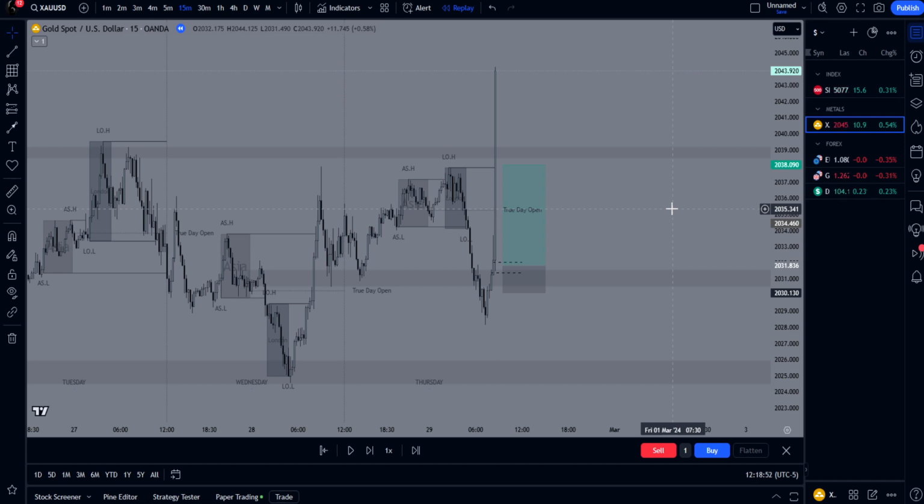So the lesson for today was supply and demand levels. Retail ideology works, but as an SMC trader, you have to understand when they work. I hope you guys got a little bit of how I've been looking at the market, how you can maybe use this to your advantage, and how you can continue learning and expanding as an SMC trader.